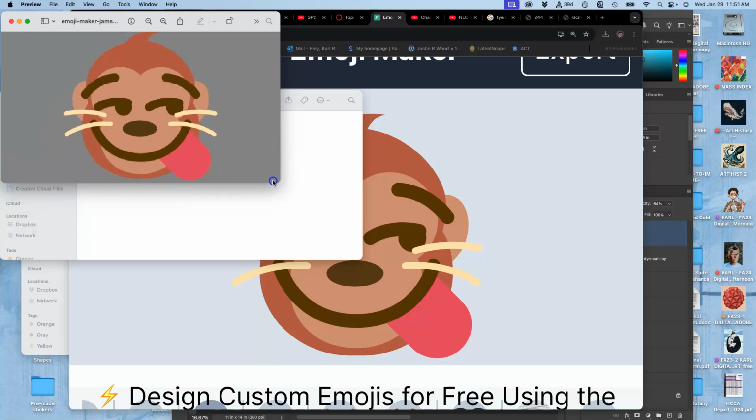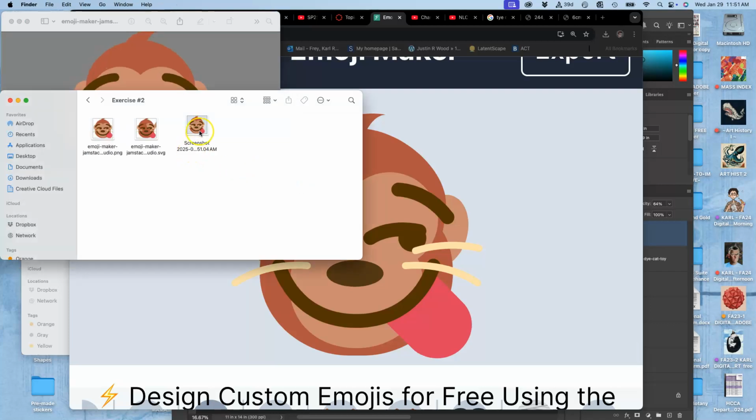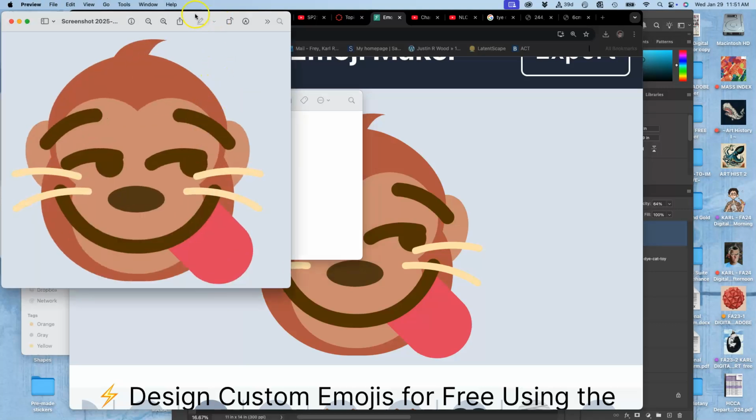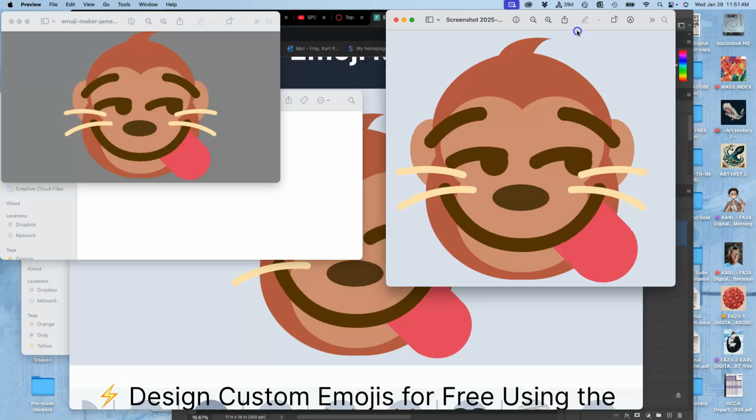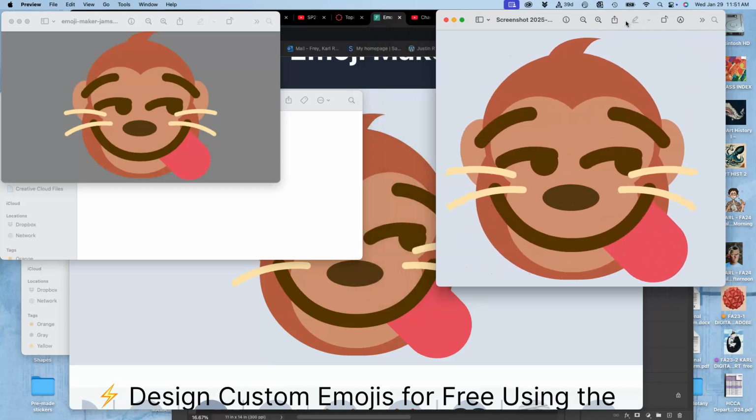Because it's a PNG, notice that it supports transparency. You know, it's not in a white box. It's free floating. But this one is a screen grab, so it grabbed all the pixels on the screen, and there's no such thing as no pixels on a screen. So it grabbed my image, but it also grabbed those background pixels.